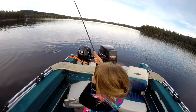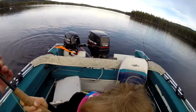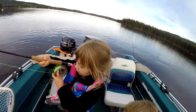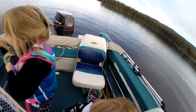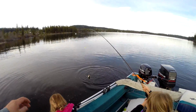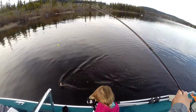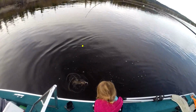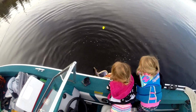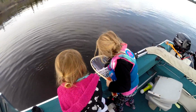Keep pulling this so you don't let him get caught in the anchor rope. Oh, pull. Oh no, he's caught in the anchor. Oh, he came off. Net's right here. Okay, you're going to net him, Sierra? Yeah. Okay, get in there at the edge. Hold it. Don't reel him in anymore. Lift the rod out, tip up, and pull him into Sierra. Back up. Okay, Sierra, can you net him? Net him, Sierra. Good job.